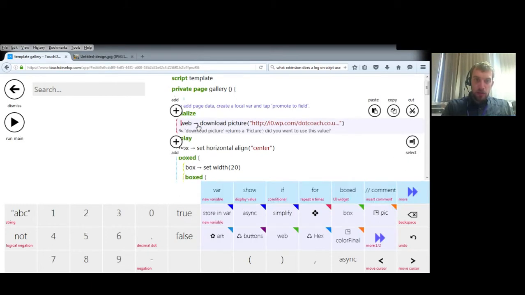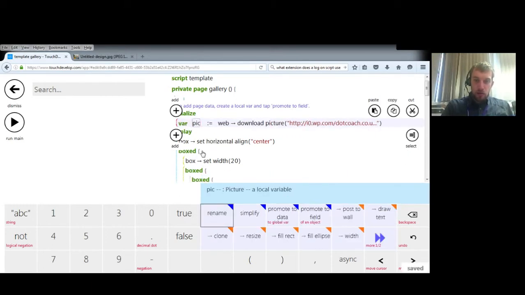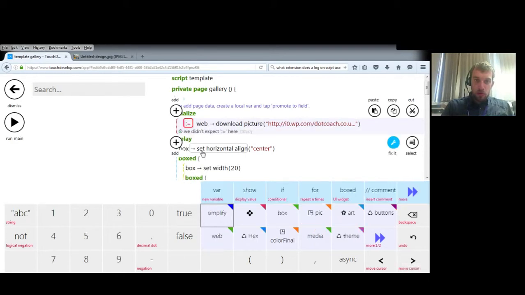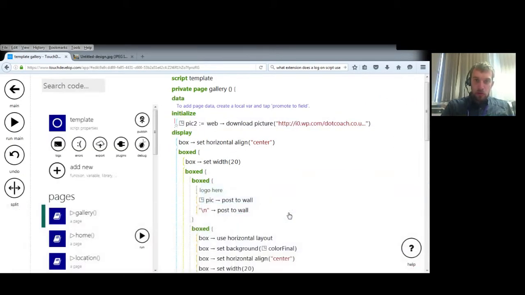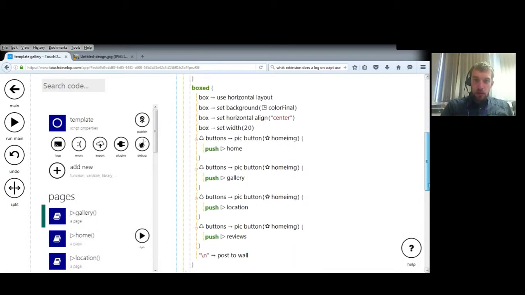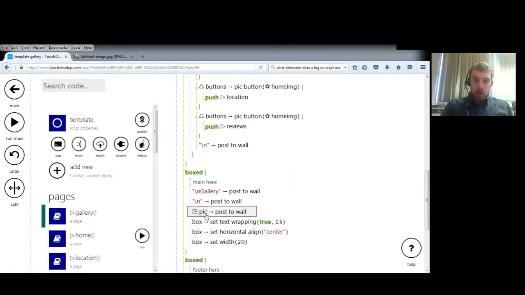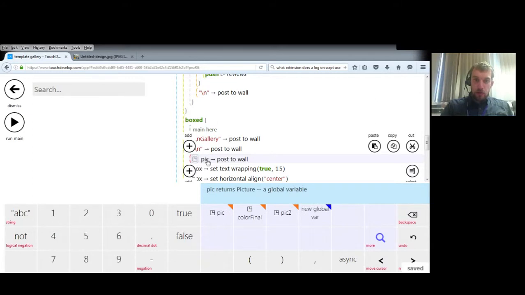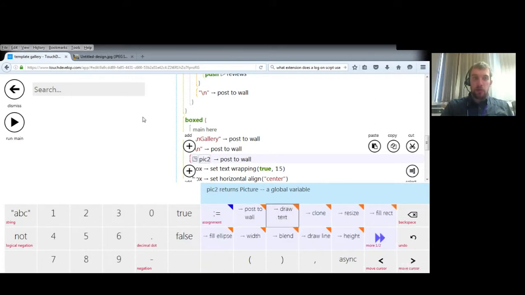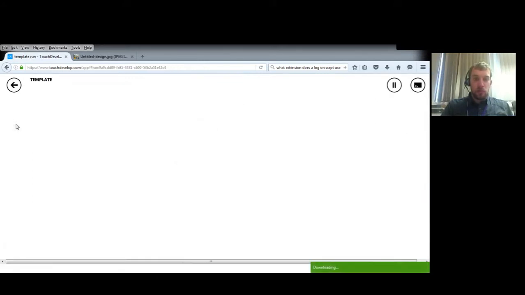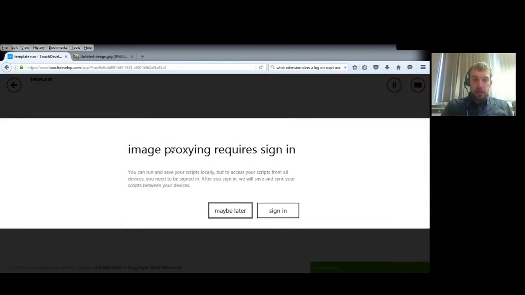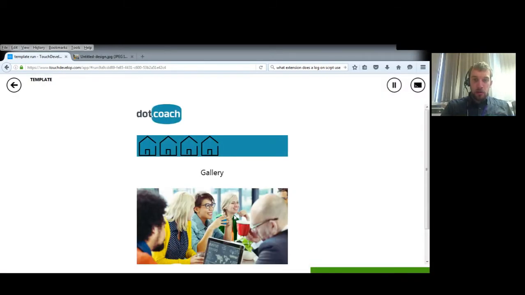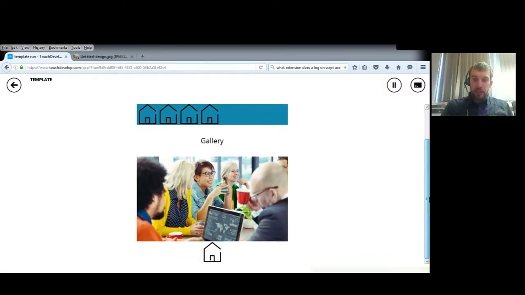For some reason it's seeing it as a, that'll do it. It sees pick two, post to all. And on my gallery, wherever it is hiding, I have the picture.